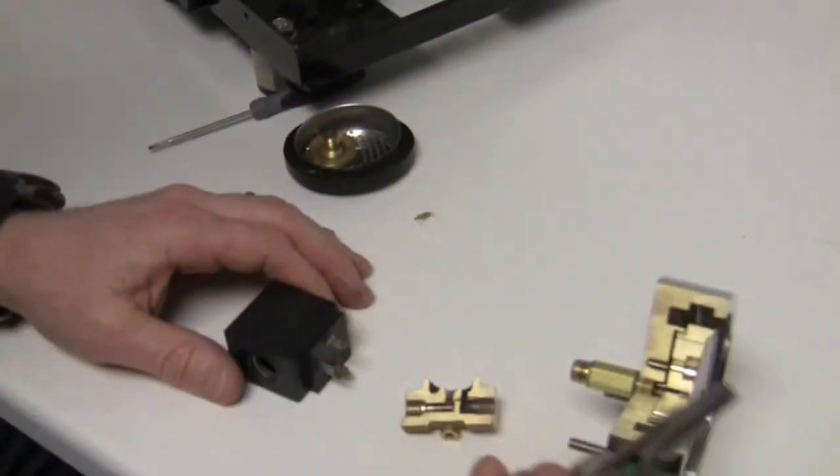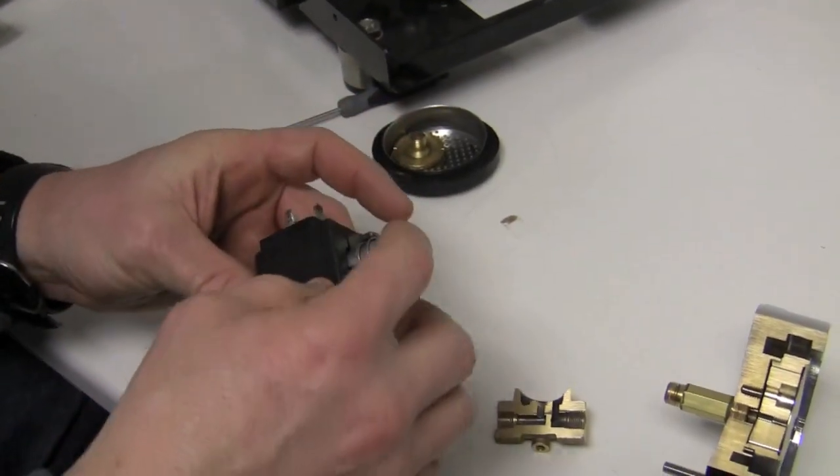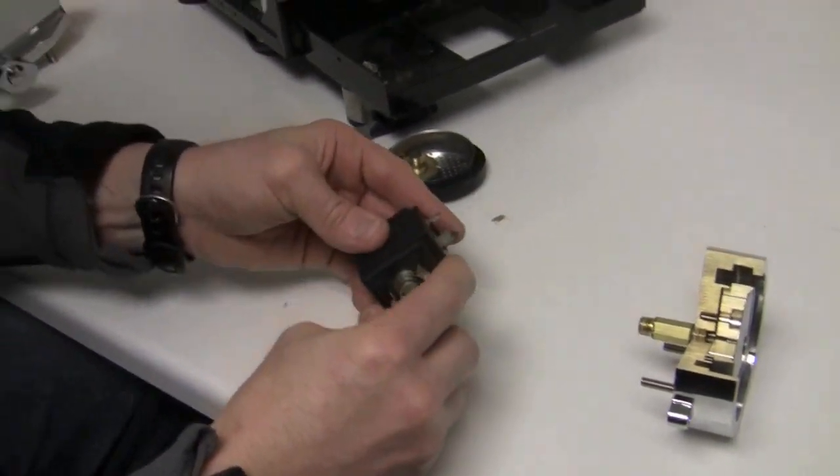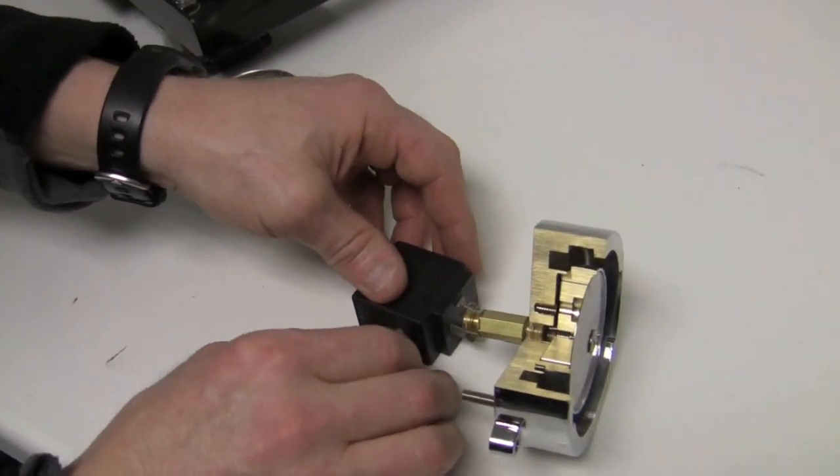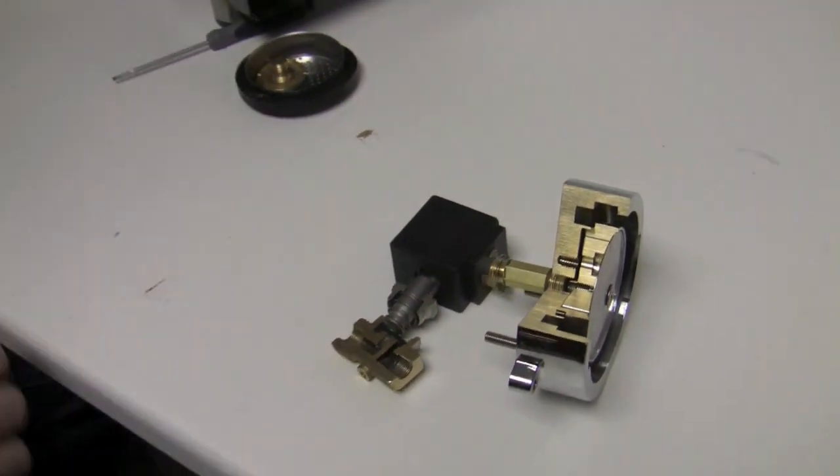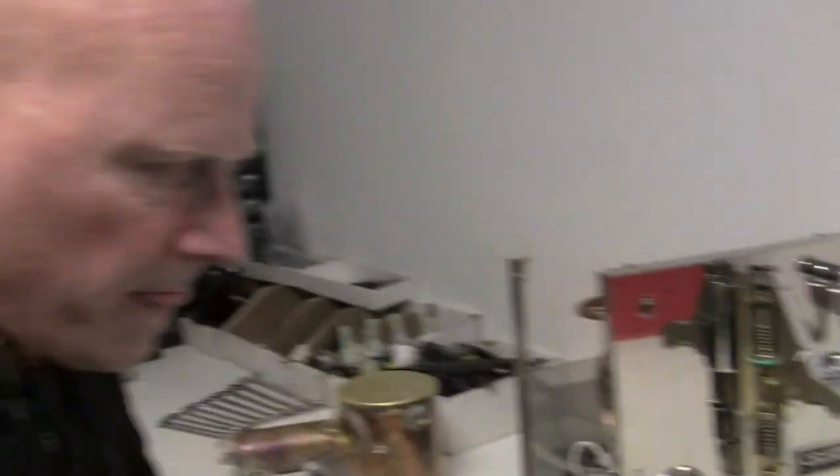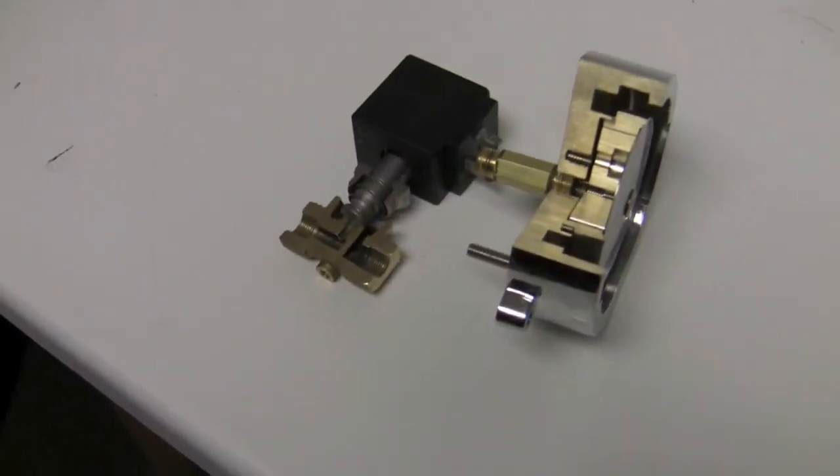So this valve goes like this and then this coil fits over the top of the valve like that. So if you're looking at the valve, it would look more like this on this side. And so you were saying that when you combine it together, that's when it's referred to as a solenoid valve. Correct. So this is a coil and this is a valve. And when you put these things together, it's called a solenoid when you use electromagnetic energy to move something back and forth. And that can be used in all different kinds of formats, not just brew heads. The solenoid is used in many places. So some super automatics have solenoids to move little flappers. Your doorbell typically works on a solenoid to move a thing back and forth to ring the doorbells. The actually the plumbed or the convertible rockets use solenoid to switch between tank and plumb. They have a little switch.